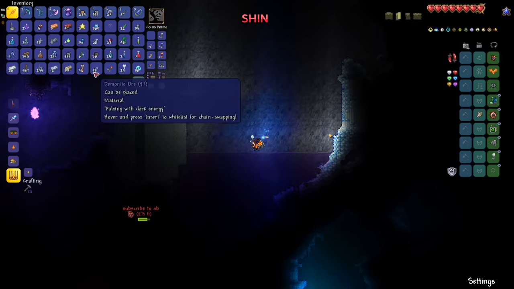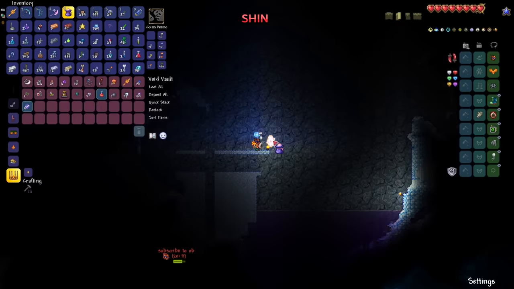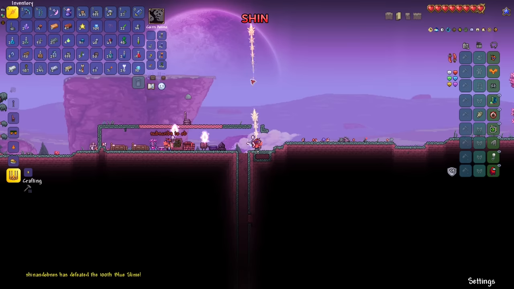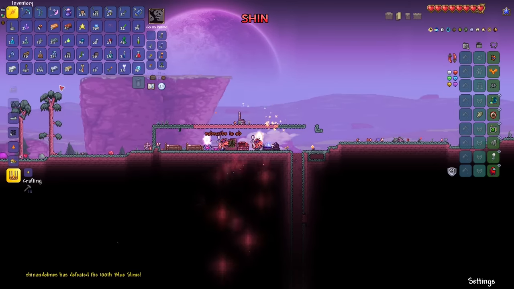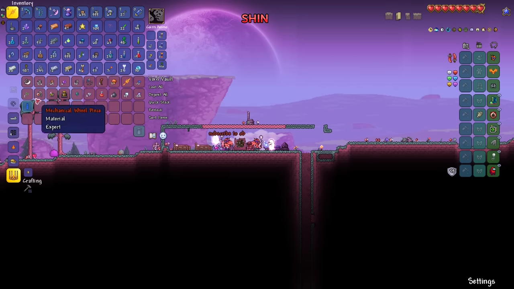I got another Soul of Night, by the way. How many does that make it now? Let me take a gander. I have four. I have three. And just like that, we're good. We need bones. Do you have any bones on you? Dude, why? Okay, just because of my name. All right, let me see if I have any. Oh, I didn't even think about that.